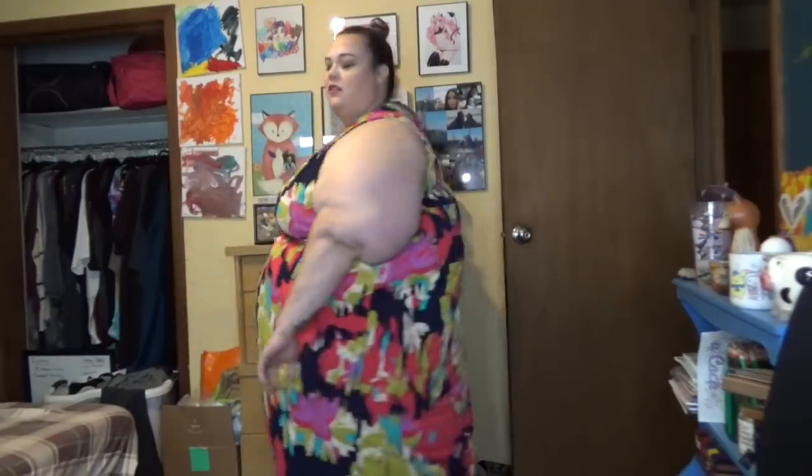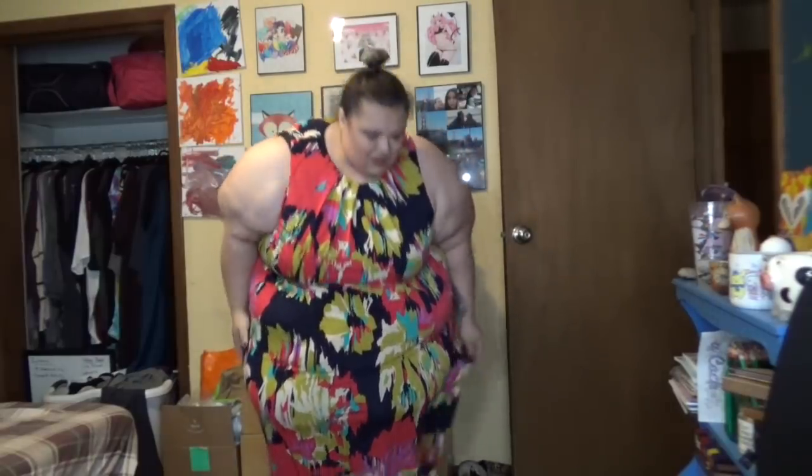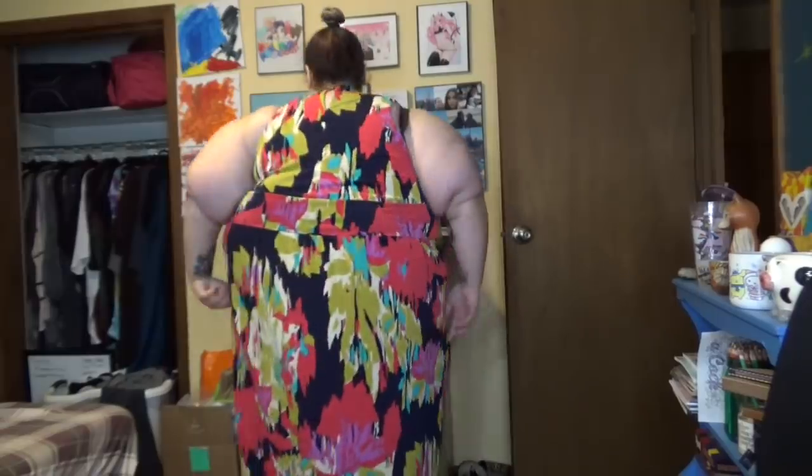I'm so happy with how this fits — this fits my chest perfectly. I like the neckline and I like that it's a tank. I think a cap sleeve looks weird because it cuts off your arm and makes it look funny — like you're trying to cover it up but you can't. This one hits me at the exact spot where I need it to and then it flows out. I love the pattern and the colors. I put this one on second to last thinking I'd wear the last one to work, but now I might wear this one because it's so pretty.